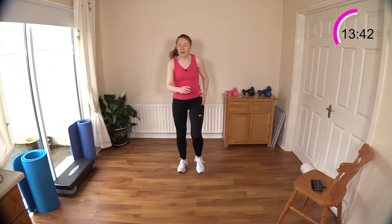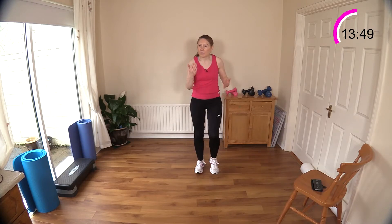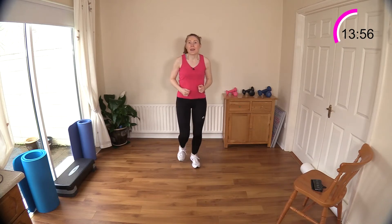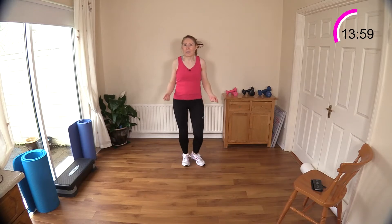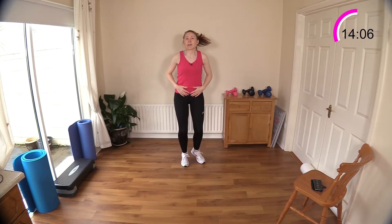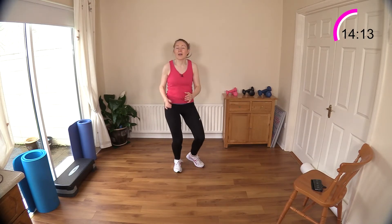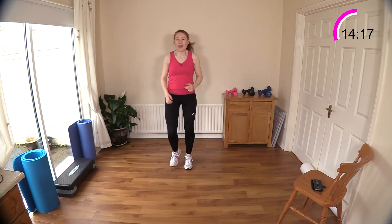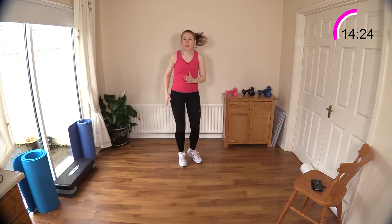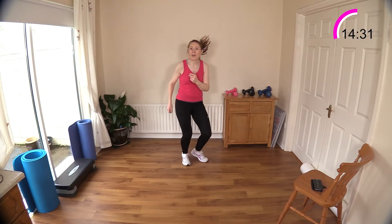Four to go — marching or walking next, or light or moderate skipping. March it out if you feel your heart rate's very high and want to drop it back. Just basic moves. If you want to keep going and you're really getting into it now, skip it out. You can do light skipping — hips going side to side, knees going side to side. Everything's engaged: abs, quad muscles to protect the knees, glutes to protect the lower back. Shoulders slightly retracted.